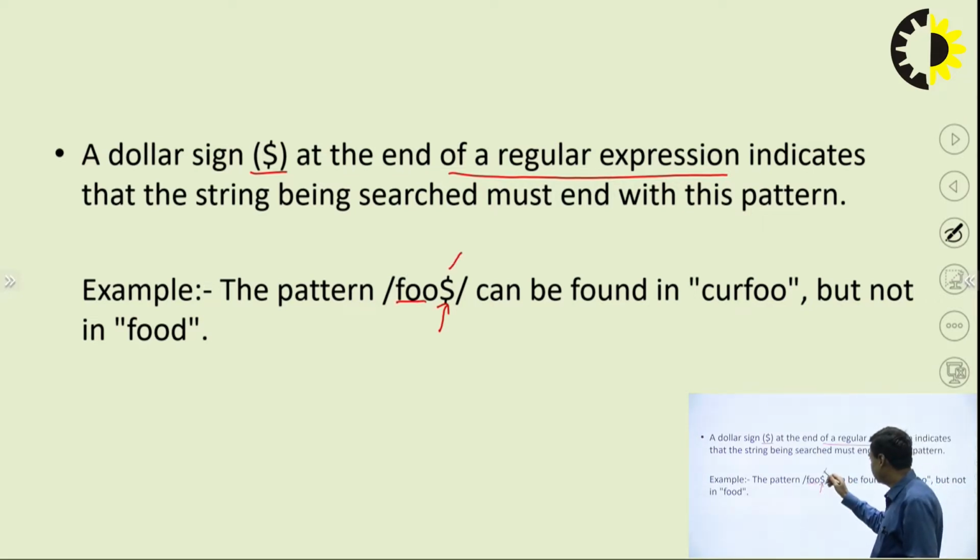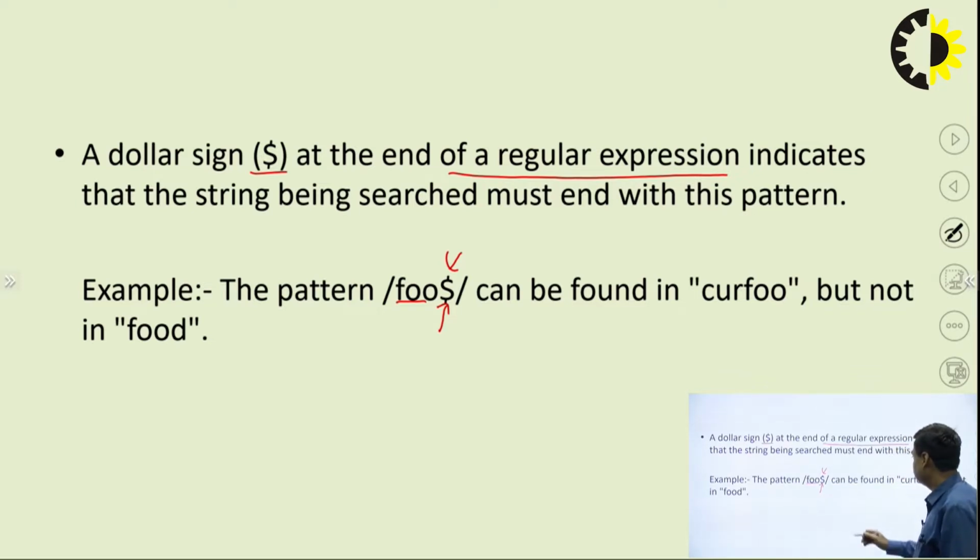Dollar ensures that whatever string you are going to validate with this pattern must have these three characters, or you can say this word FOO. If a string does not have this substring, then that string is not valid.